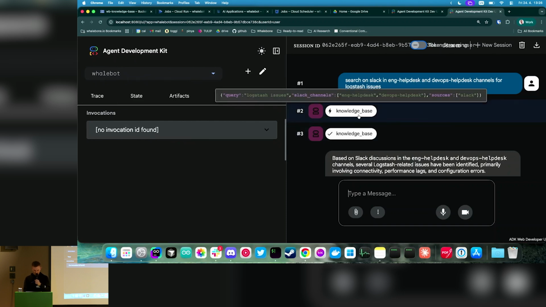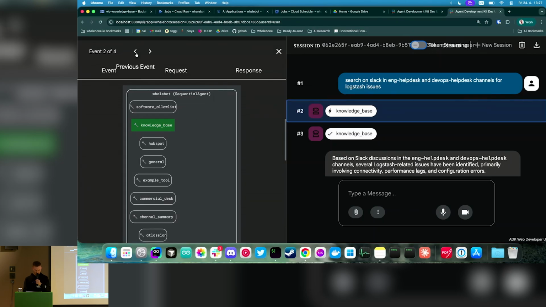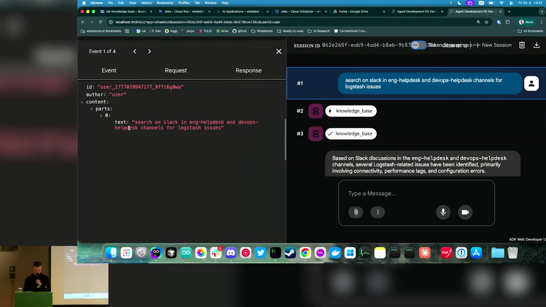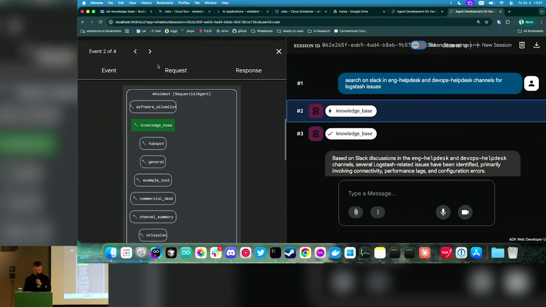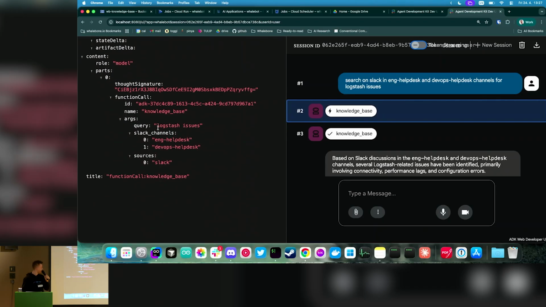Okay, so what else can you see in the ADK? When I click on the event, you see now there are 4 events. The first one was the user question, that's event 1, as I told before. Then the second one was the function call for the orchestrator. And now you can see on the left the query, the Slack channels, and the source.